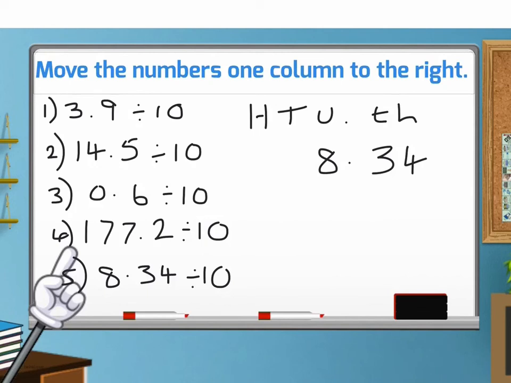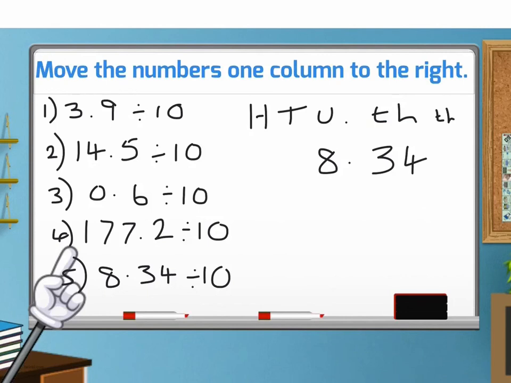Now this last example that we're looking at is a little bit different to the others. I wonder if you can spot why it is different. Well, in fact, it is different because we know that we move the numbers one column to the right when we're dividing by 10, but the column that we have gone as far as in our decimals is we've had our T for tenths and our H for hundredths. We have just ended there, so as far as we're aware, there's no columns after that. Well, that is incorrect. There's lots of columns after that, and I just wanted to show you in this last example that sometimes the number will be even smaller than what we've got up to. So we have a small T for tenths, a small H for hundredths, and when we have a T and an H together, that is our thousandths column.